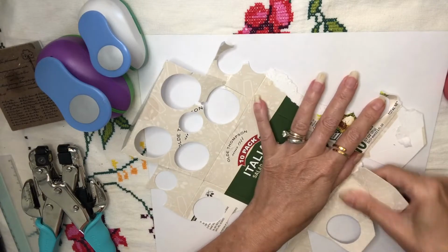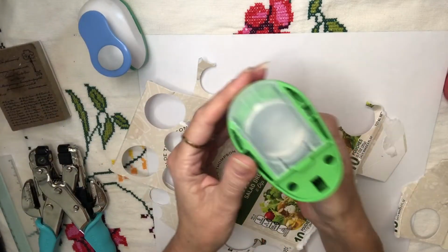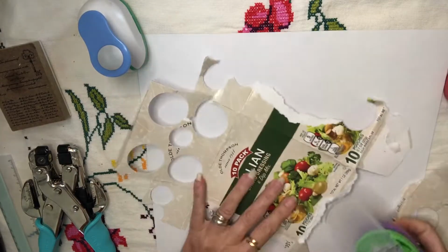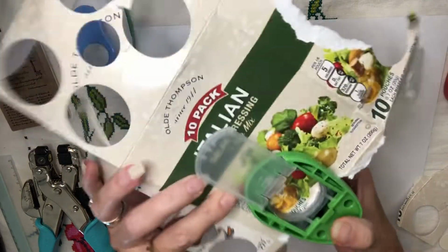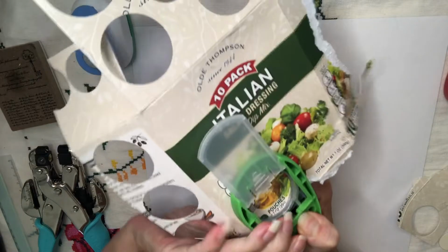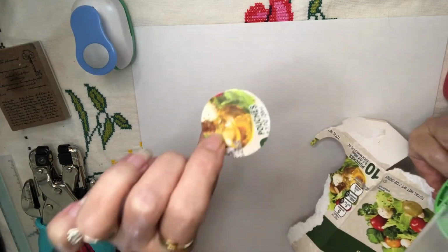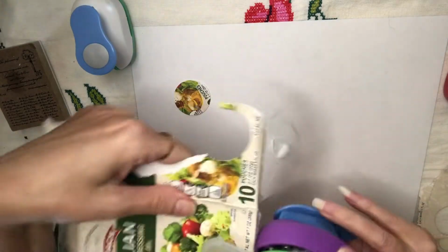And then you just start punching your circles. So let's punch a bunch of circles. You open up the back of the punch so you can see what you're doing. You put in your circle and you just punch away. You have to use a little bit of strength here because it's not the easiest. And you punch them out and look, you got a perfect circle. So let's go ahead and do some punching.